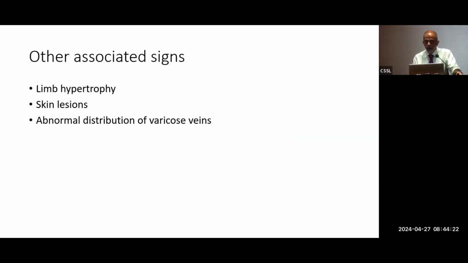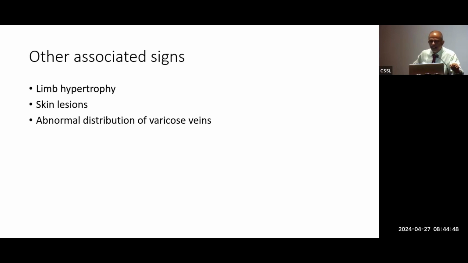So sometimes varicose veins may be part of another syndrome, like Klippel-Trenaunay syndrome, or part of an AVM, where the lymphatic and the arterial components are not so visible. Then you see only the varicose part of it. But then you look for varicose veins with limb hypertrophy, then various skin lesions, which are pigmented, that look like capillary.